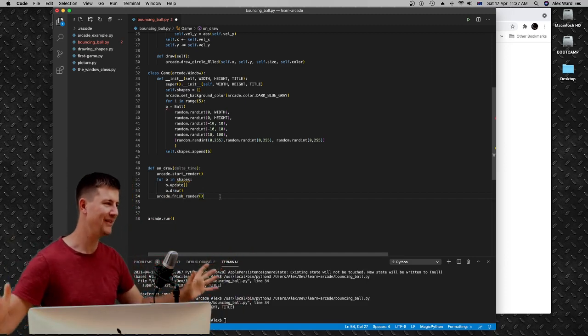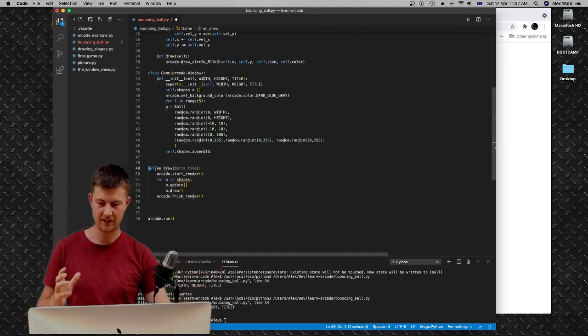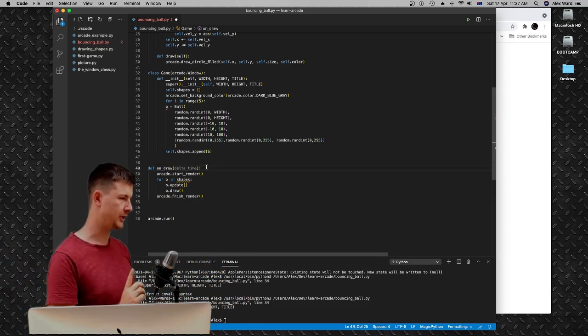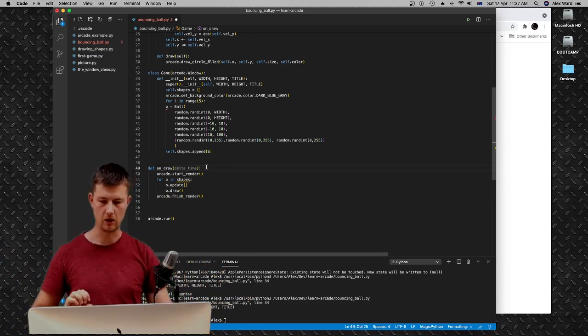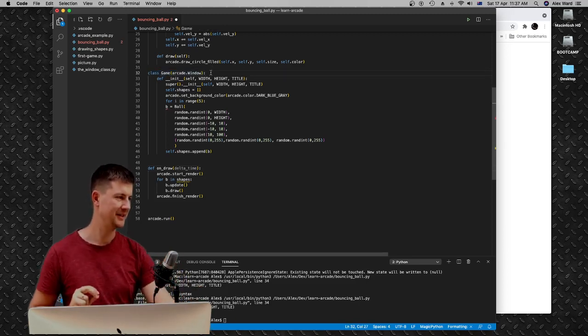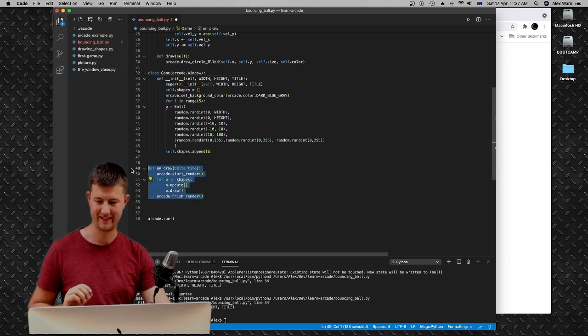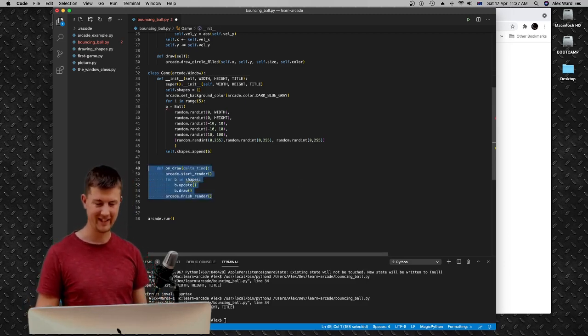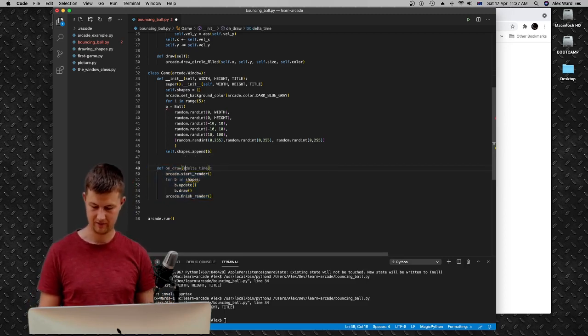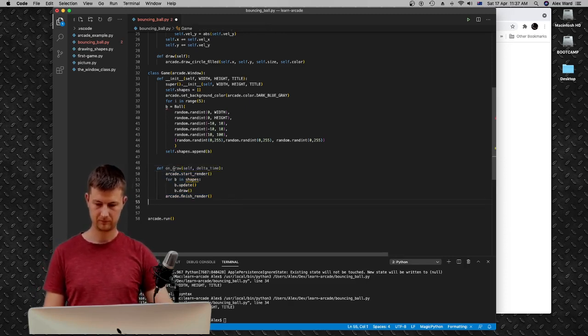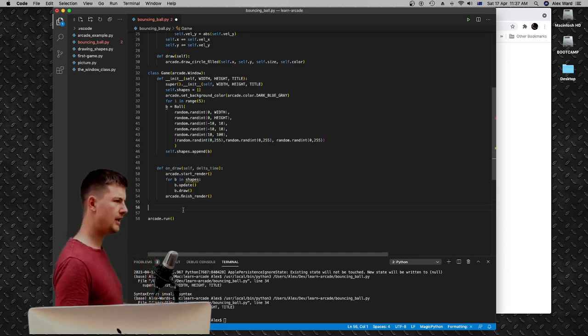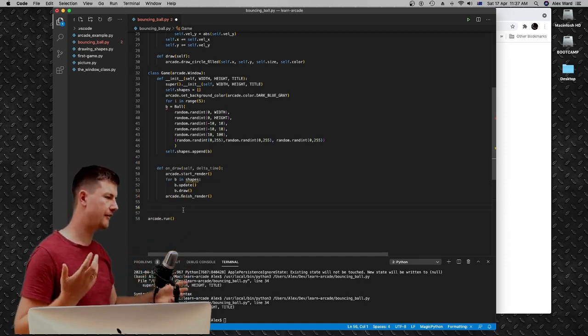So what do we need to do? We need to turn this onDraw function into a method of the game class. How do we do that? It's simpler than you might think. Grab that, hit tab, and put a self in here. Oh. Great. Now, so we've got our game class. That's good enough for now.